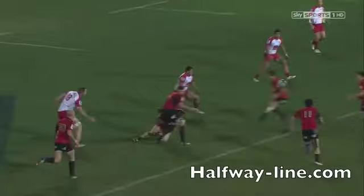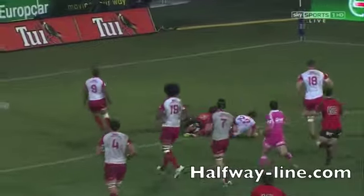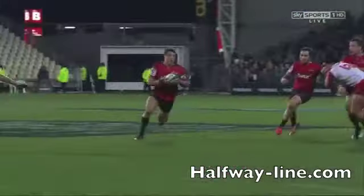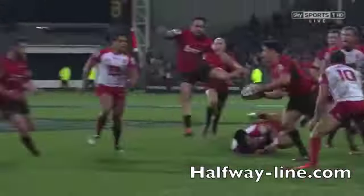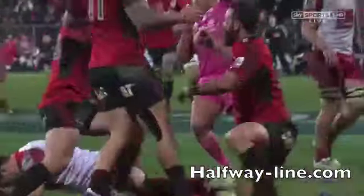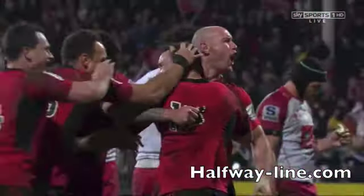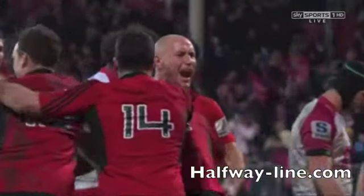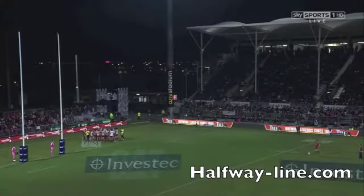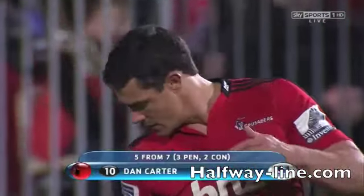That created the opportunity — that was off the McCaw run. Great hands from Reid. He spots the gap. Carter lays the pass up perfectly for Crotty. What a try. What a surge from the Crusaders. Players running perfect lines. Execution. Taking the ball to the line, holding the ball up, keeping in support, having great understanding of where each other are. On the back of Richie McCaw coming in, getting the gain line on his first carry. The Crusaders just executing to perfection.